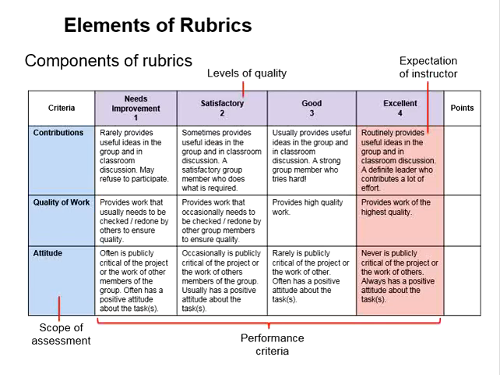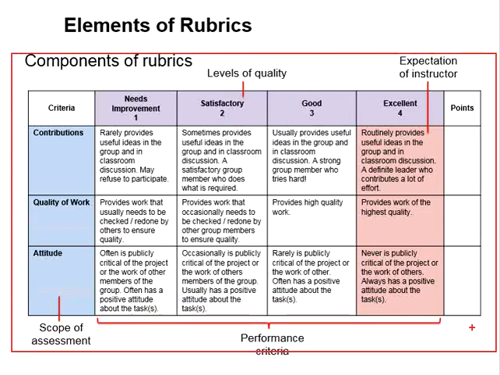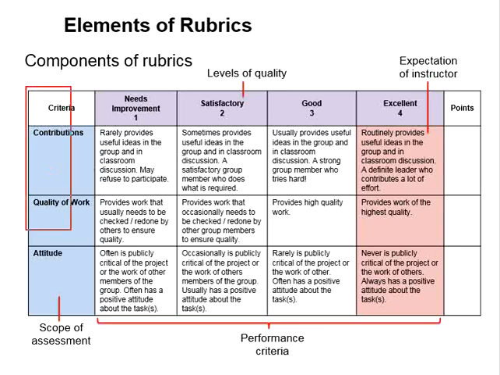Sometimes, if the lecturer feels that certain criteria is more important over the others, weightage may be applied so that the relevant levels of quality may be multiplied with the weightage. And then for the criteria with higher weightage, the total marks carried by the respective criteria shall be relatively larger than the others.